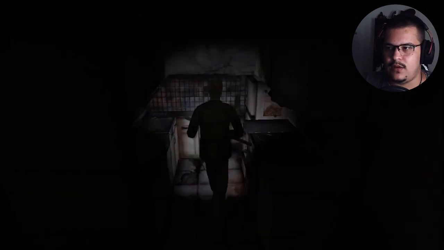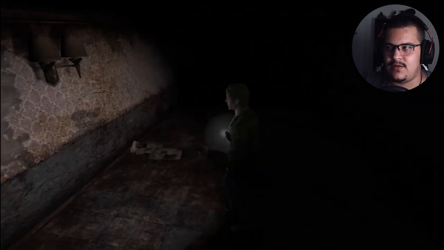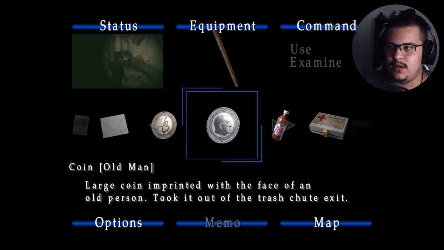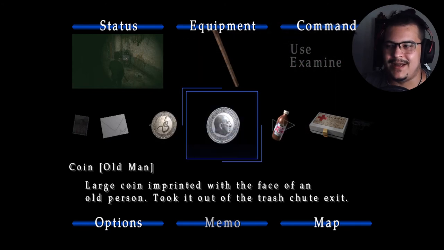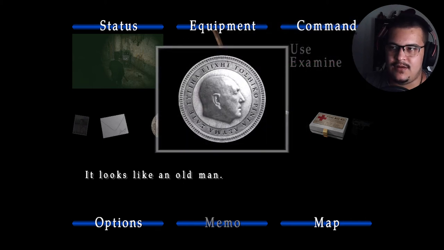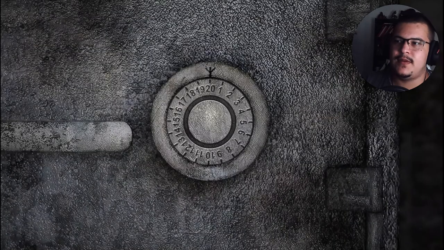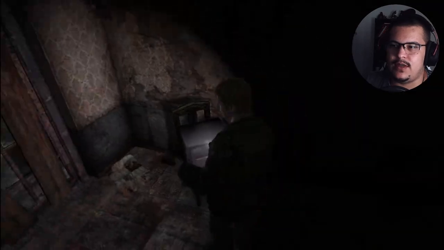Health drink, thank you. What's this? Trash can. There's a safe there. Actually, we got a coin. Coin, old man. It looks like an old man. Large coin printed with the face of an old person to get out of the trash chute exit. Kind of looks like Jeffrey Bezos. Yeah, I don't know this. I don't know the password.